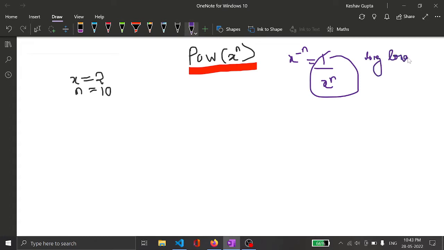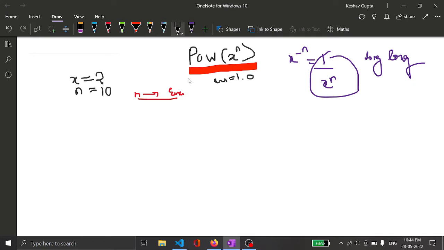So if we see here, n is 10 and n is even. We will maintain an answer equal to 1.0, as it is given that we have to return a double data type.